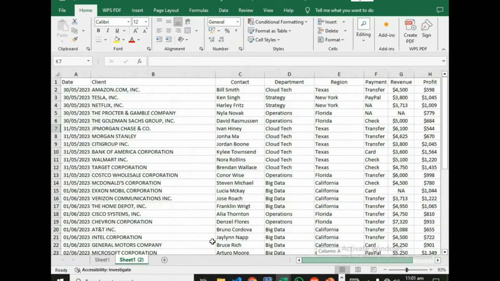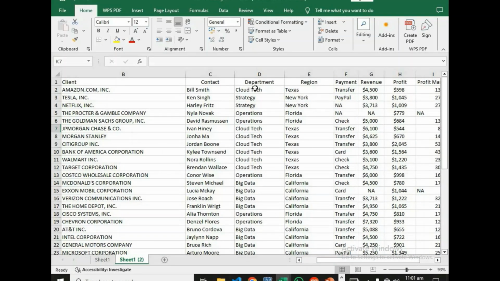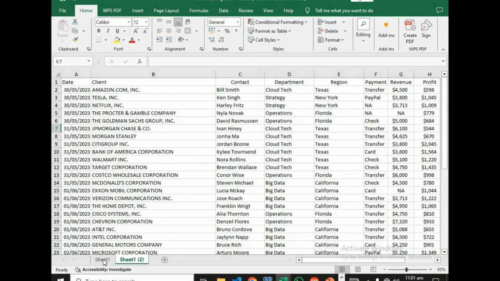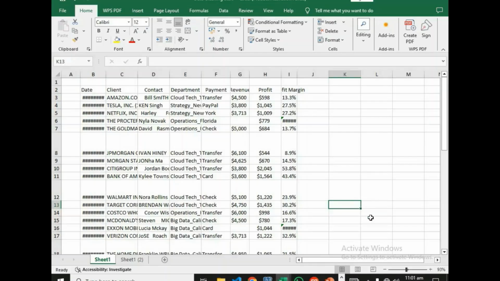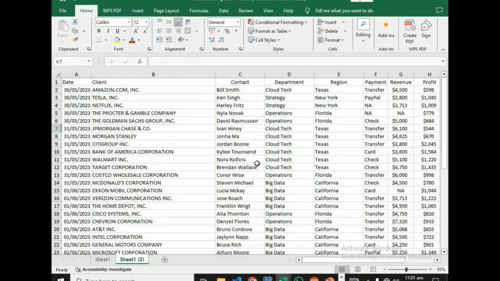Okay, we have been able to successfully clean our data. We don't have duplicates, we don't have null values, we don't have any error, and we've been able to split our department and region into two. We split our cells. So we have done a whole lot, and our data is looking well. Now this was the previous data we were working with. If you look at it, it was looking this way, and we were able to clean this data into what we have now.